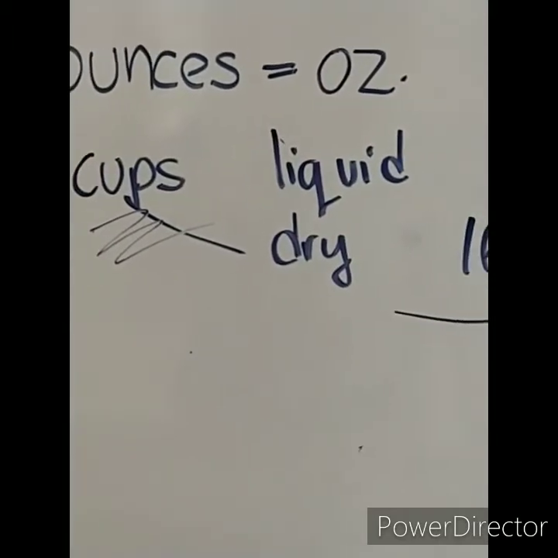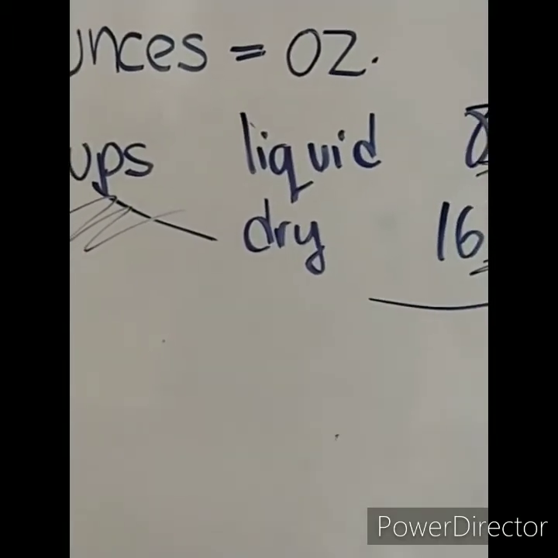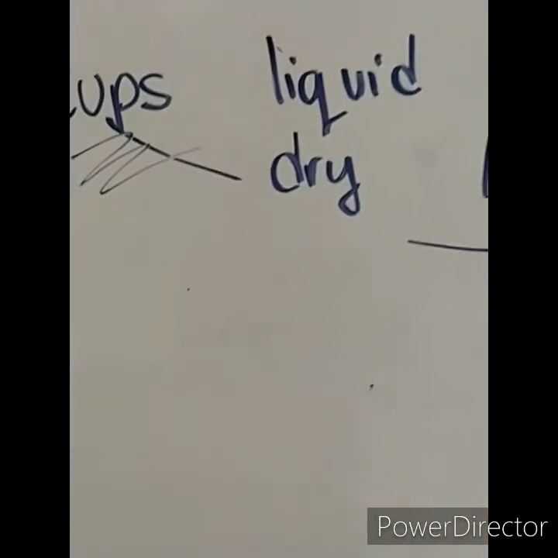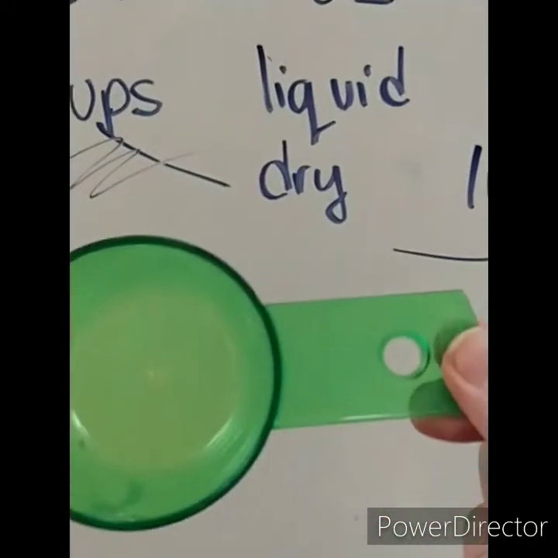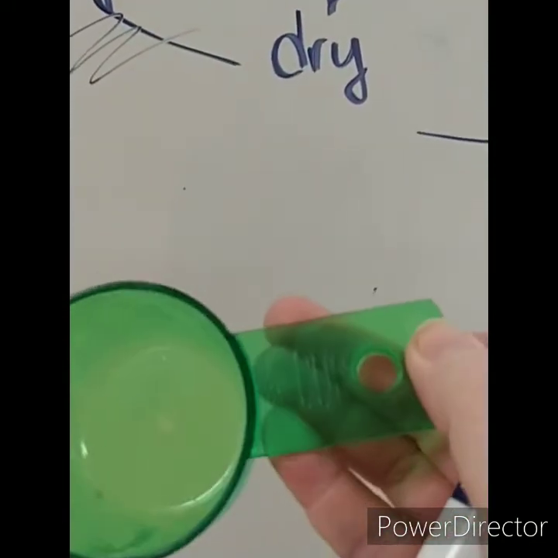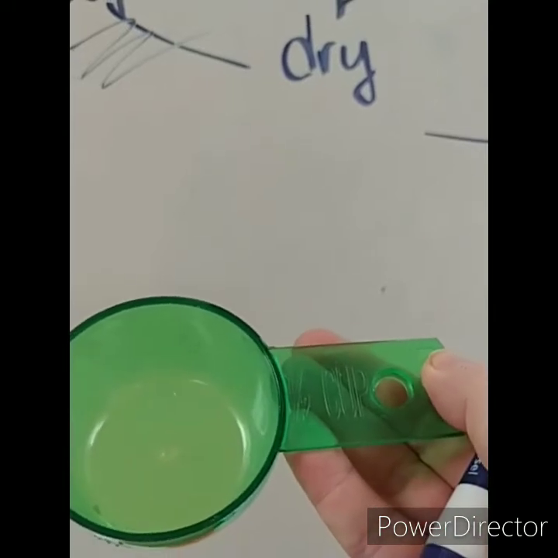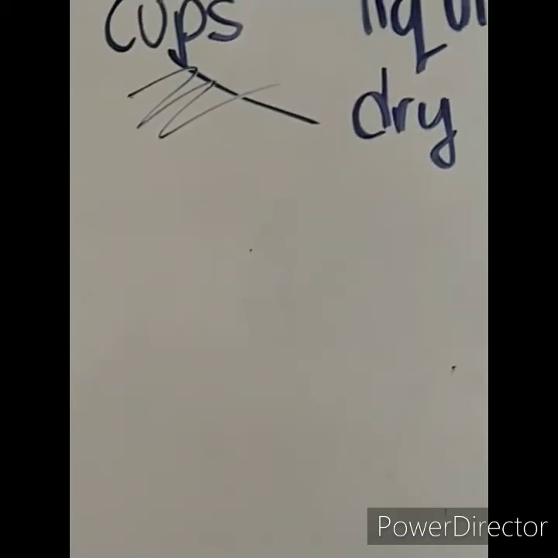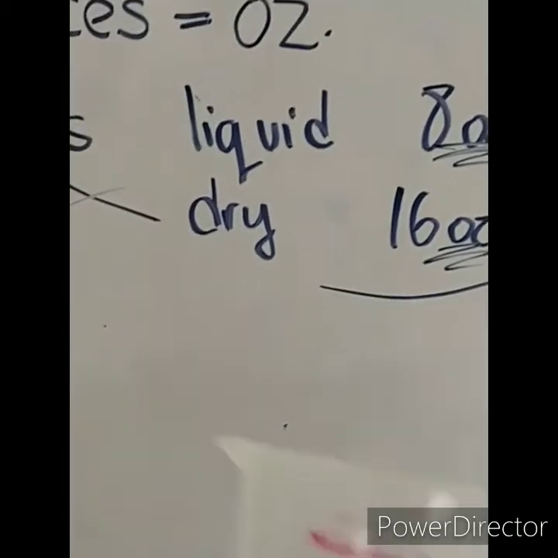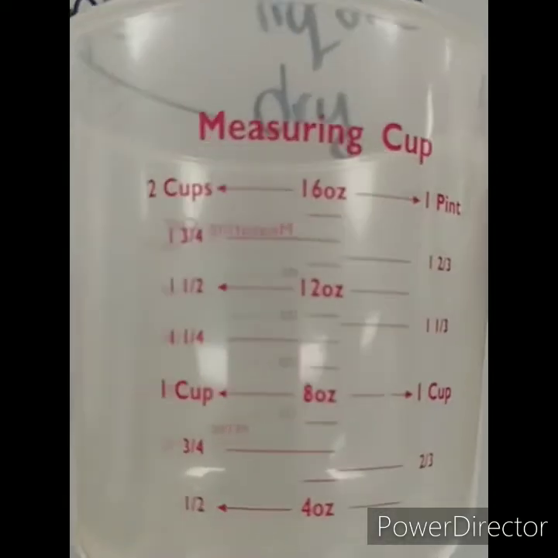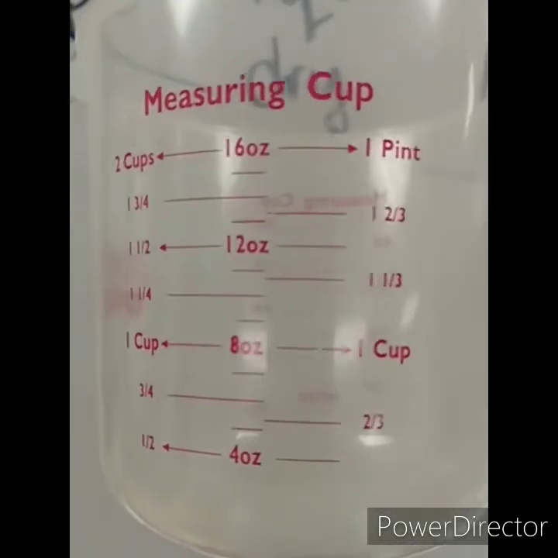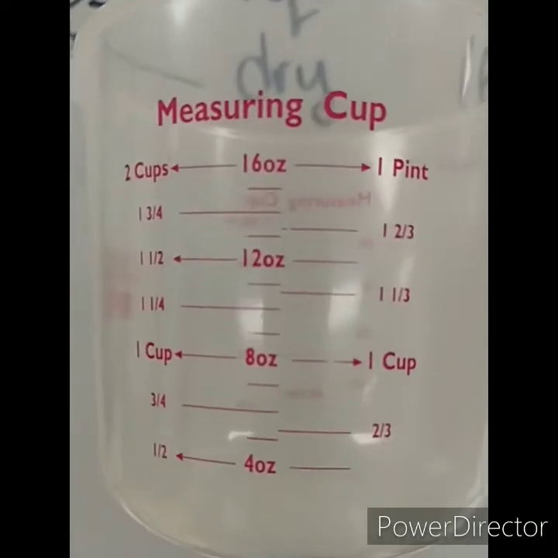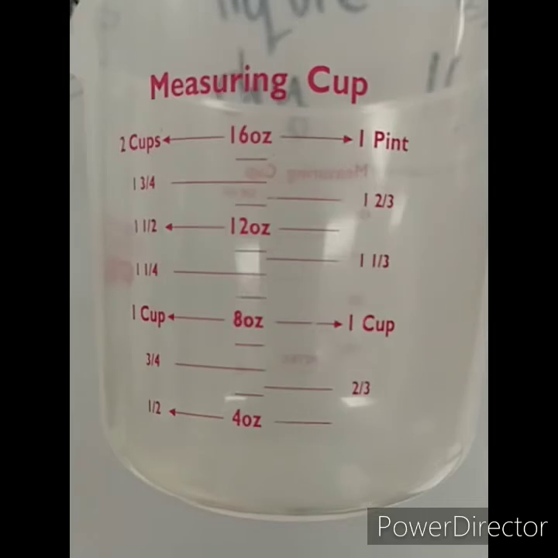Now, a lot of times when you're measuring in dry measures, you only get the cup measures. That's 1 cup or half a cup. Well, it's hard to see this one. Half a cup. There, you can see it a little bit. Or a 1/4 cup, or an 1/8 of a cup, things like that, 1/3 of a cup. But when you do it in liquid measures, you get ounces mentioned with your cups. 1 cup is 8 ounces. 1½ cups is 12 ounces, and so on, with lines for you to measure.